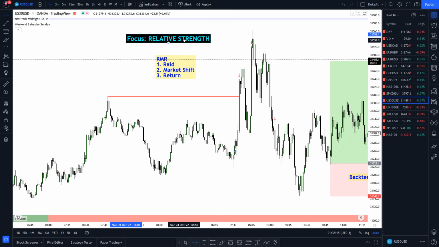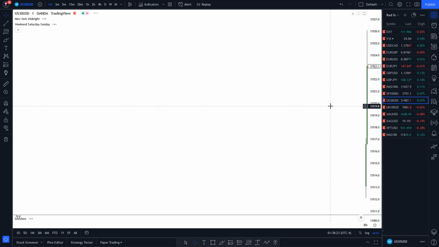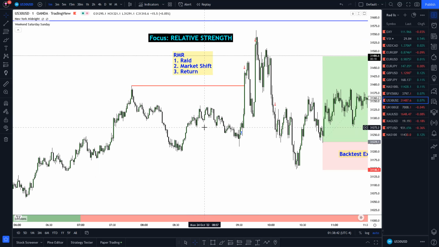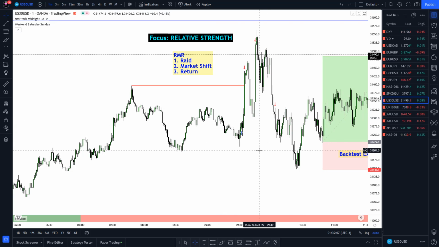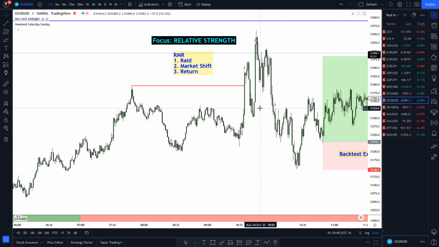So what I mean by relative strength analysis is if you're an indice trader, so you like to trade the US indices like Nasdaq, S&P, and the Dow, all relative strength means is, let's say you found a buy opportunity on the Dow, and because we know Dow, S&P, and Nasdaq move very similarly, have you ever thought to yourself, which one should I long? Should I long the Dow because I saw the setup, or should I long the S&P or the Nasdaq? This might have crossed your mind, but in this video I'll be showcasing the importance of it and why this can actually be a very beneficial step to take advantage of all your trade ideas.